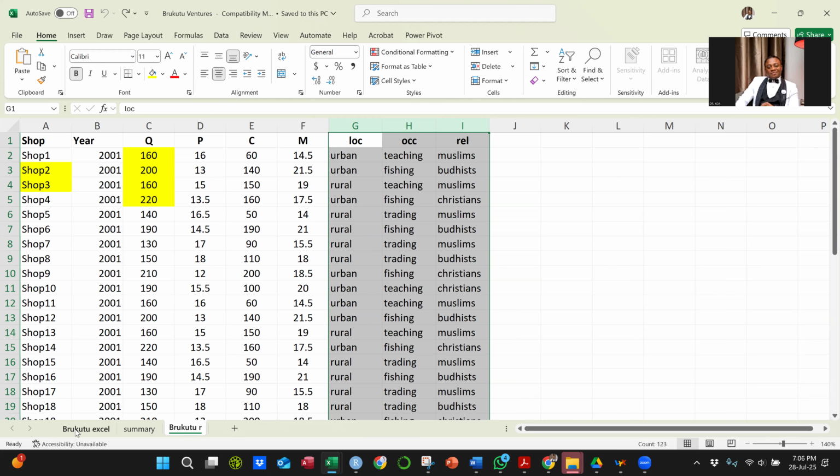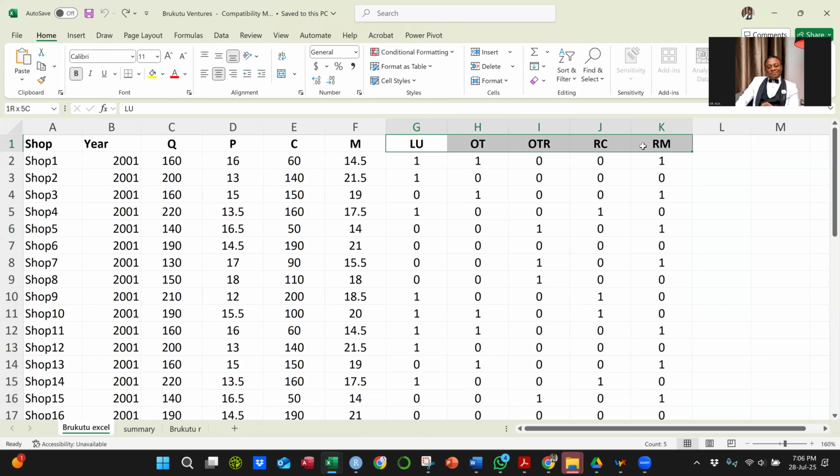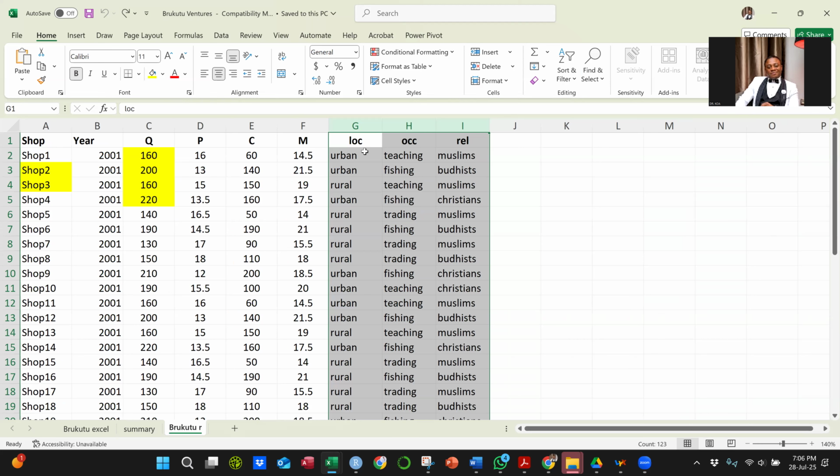But if you still want to find their correlation, you have to use the Brukutu coded data. So this is a coded data where we have created dummy levels. For each dummy, we created levels. Again, when you check the videos, you see I've shown how you can use Excel to do this easily. So I created the location dummies from the location here.